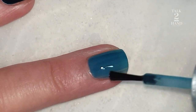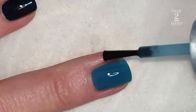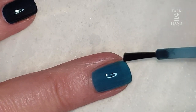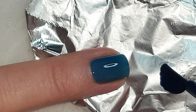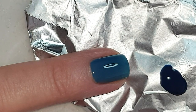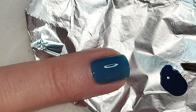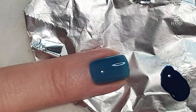Now in order to not have a really streaky effect, you want to do very thin layers, and you might want to do 2 or 3 depending on what kind of effect or color you want. For this one I just did 2, and then what we're going to do is come in with the darker colors, which actually help you to create the tortoiseshell.